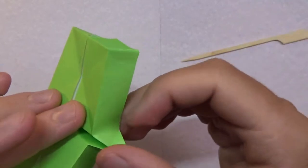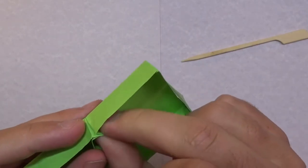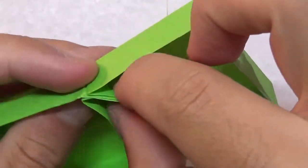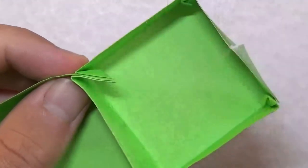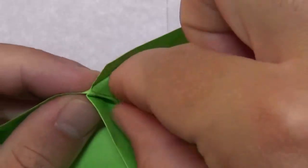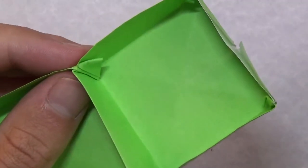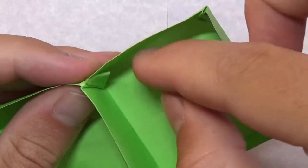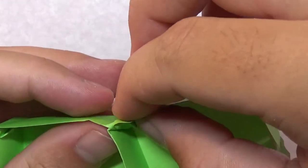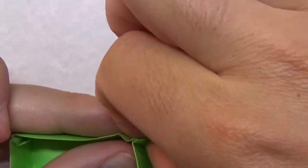We're going to pretty much reverse fold this — fold like that. Now you can take this point and fold it all the way to this point inside; either direction is fine. To lock it even better, you can take this point and fold it over. It's easier with thinner paper — if you're using thick paper like printer paper, I wouldn't recommend folding that point over unless your hands are really strong, because the layers are so thick. But you can do it with kami.